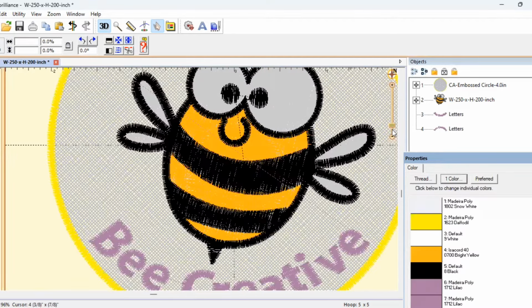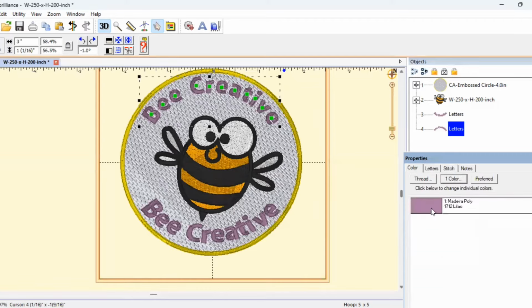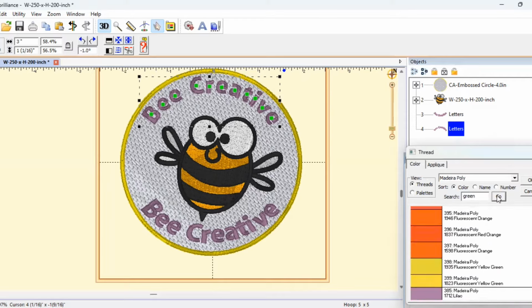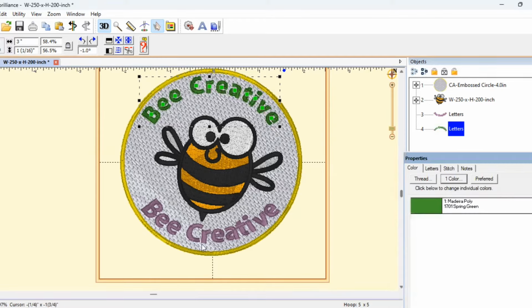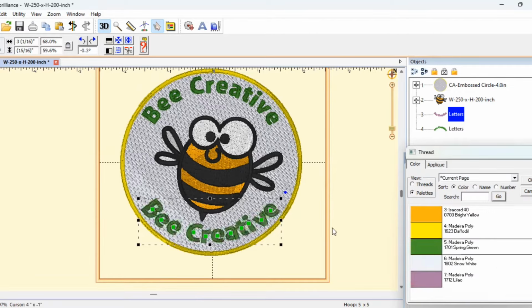It looks cute. Of course, I'm not going to leave these letters this color because it's ugly. I'm going to go ahead and pick a color. I'm going to do green. Let me see which shade of green. This is pretty. The light green is pretty too. I like this one better. Spring green. Okay, that's what it is. So I picked spring green, and then of course this one, I'm going to do the same color. Go to palette, green. Okay.